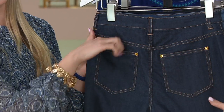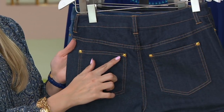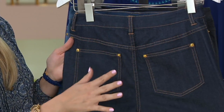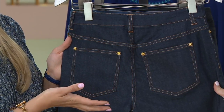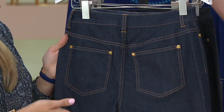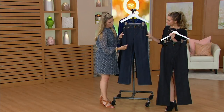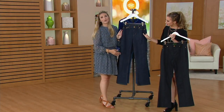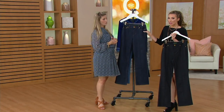If we look at the back here, we've got functional pockets, great Sea Wonder designer details like the little gold denim tacks throughout, and then the yoke down here as well, helping to give you a nice lifted-looking booty. We've really thought of every detail with these — most importantly, that awesome pin tuck down the front center of both legs, which gives you that elongating, slimming effect we all want in a bootcut jean.